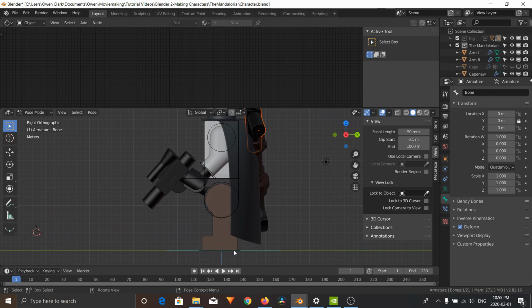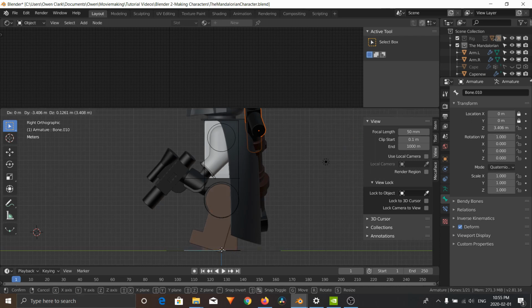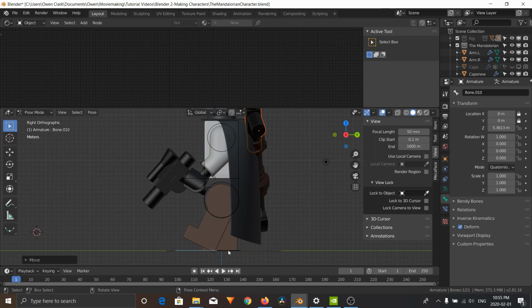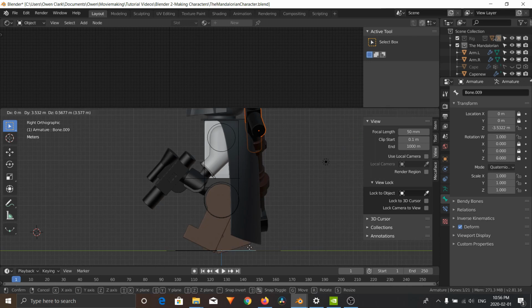How we make this walk cycle is we have multiple different poses that are continuously looping to create the animation. The first pose that we're going to create is right in the middle of a person's stride. To do this, I'm going to select the IK bone on the bottom here, click G, and move it forward to about there. Then I'm going to select the other IK bone, click G, and move it back.